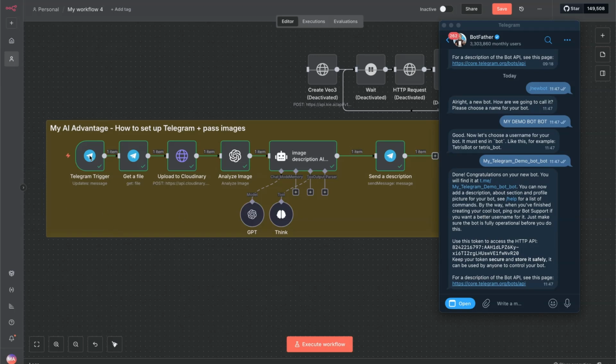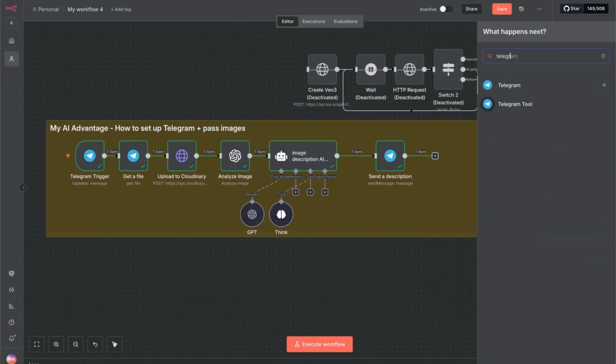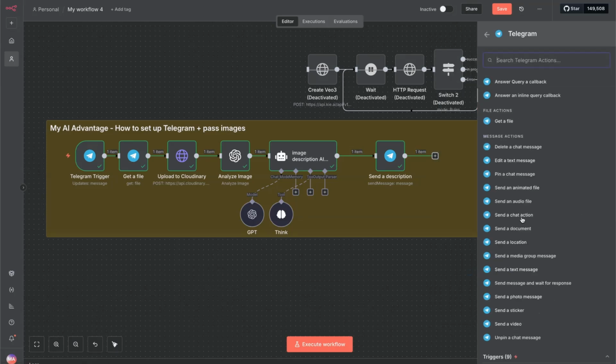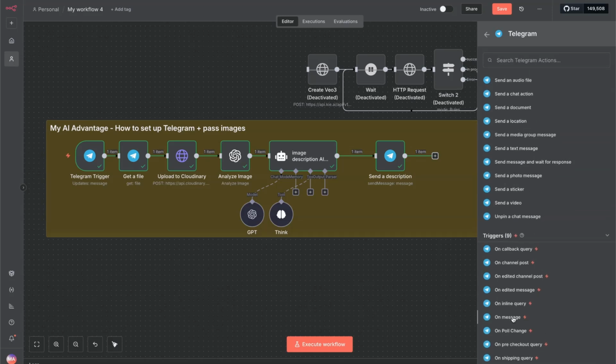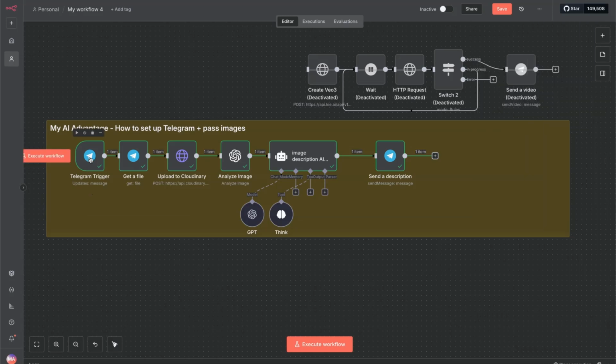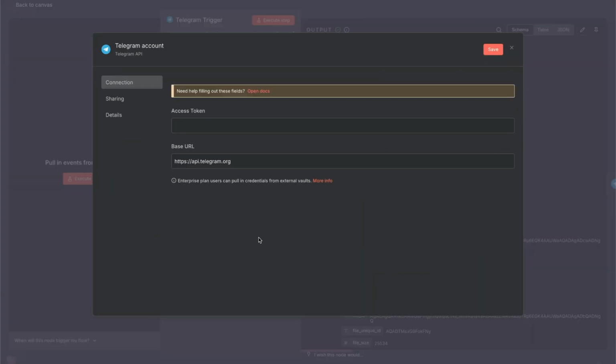First things first, if you want to find that Telegram node, we go into Telegram, scroll to the bottom, and we've got triggers, trigger on a message. We click this. It's this node we've got here. When you open that up, go into create new credential, and then give it a name.